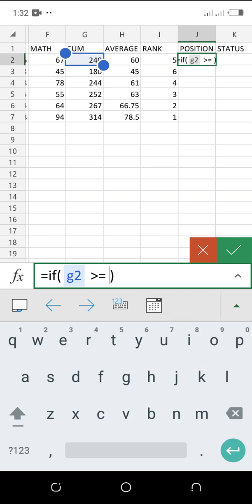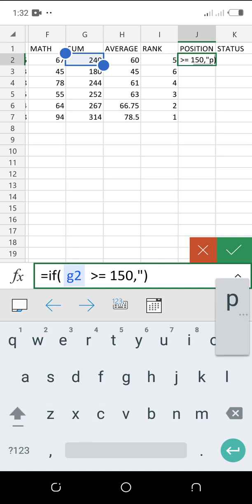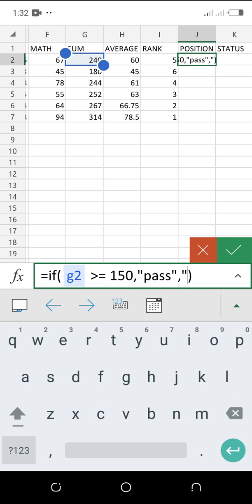So if it is greater than or equal to, what do we want to use? Let's say 150, right? The person, if it is true, what do we want to print out? We'll say pass. If it is false, what do we want to do? We'll say fail. But I don't think this is actually what we want to do, because we do have something called, okay, let me just pause.